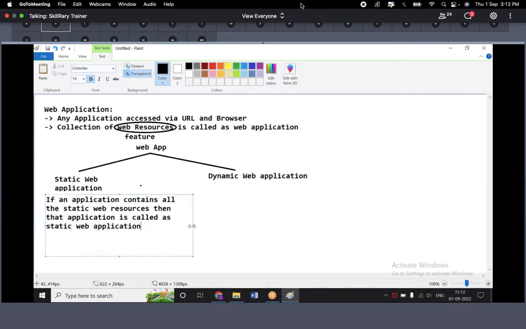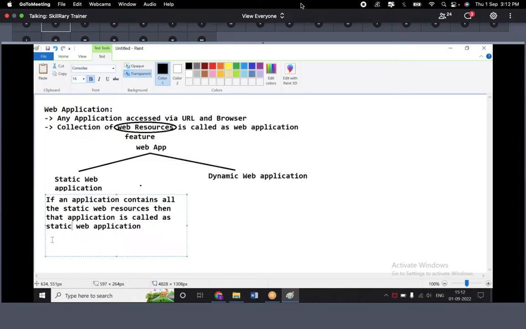Static web application means an application in which all the web resources are static. Static in the sense that they are constant. There is no dynamic data at all. Data will never change at all.